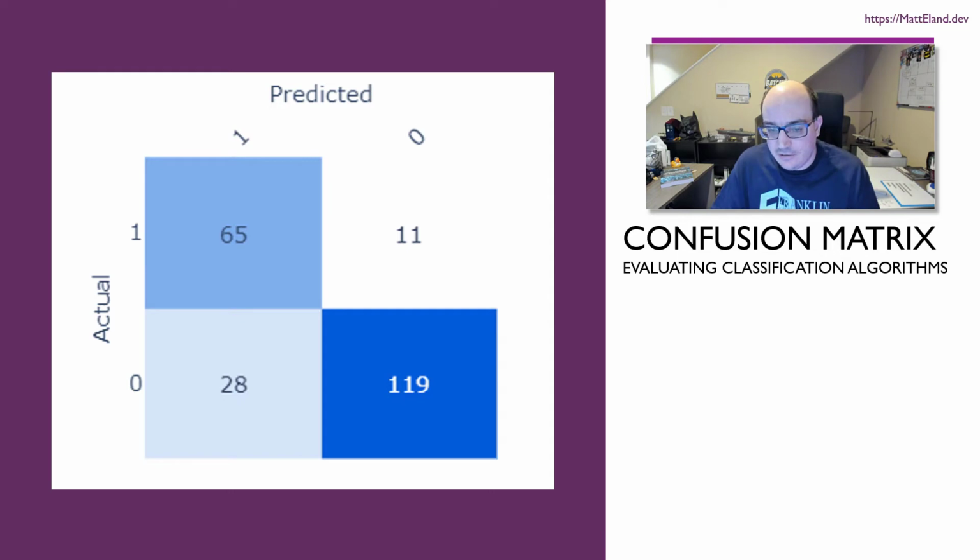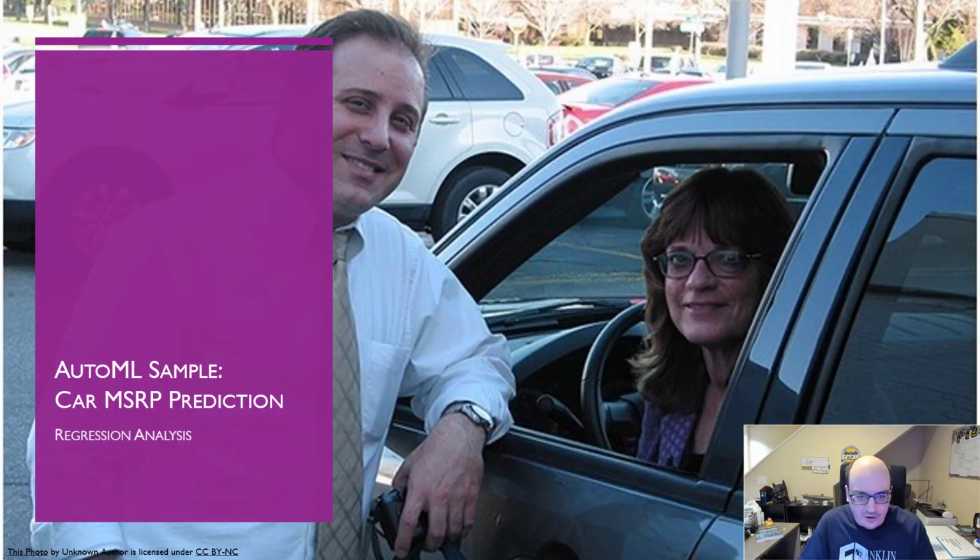But let's shift gears again, no pun intended, sorry, and talk about MSRP prediction for cars. So if I'm running Matt's Used Cars, a dealership, I need to be able to price some data. So we'll take a look at what this process looks like. Well, the first thing we need to do is get some historical data about cars and car sales.